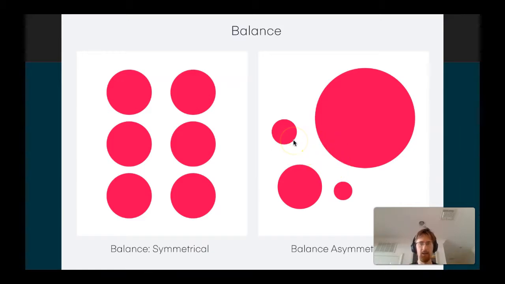And when you're thinking about balance, always think about things in terms of visual weight. If something has a lot of visual weight, that means you need to balance it out with some smaller things on the sides. Whereas if everything is the same size, it's a little easier to balance, but most political posters or most posters and most things in life are not all perfectly the same size.